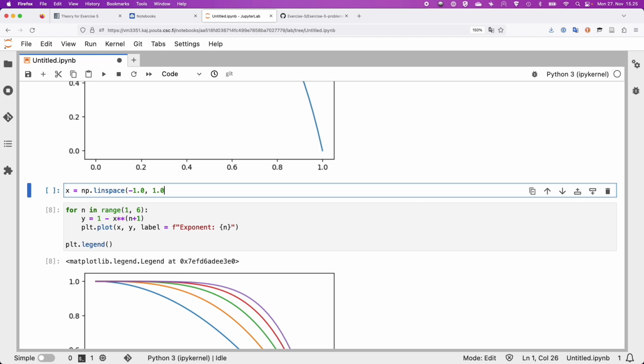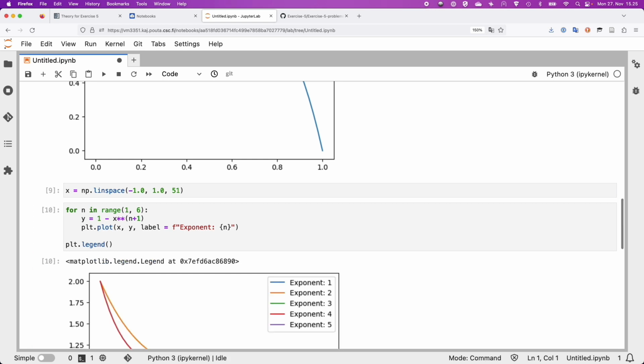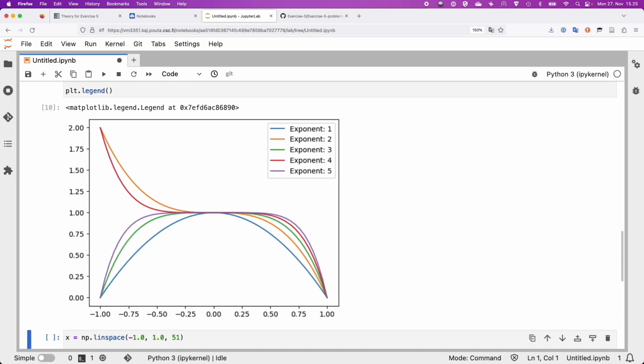So instead of going from 0 to 1, let's go from minus 1 to 1 in 51 steps, and run the same thing we just did. Here we get some weirdness, because we're expecting a symmetric solution, that our velocity should obey this boundary condition over here, that it has to go to 0 at this other channel wall, which would be the other side of our flow, but it doesn't. It flips up like this.